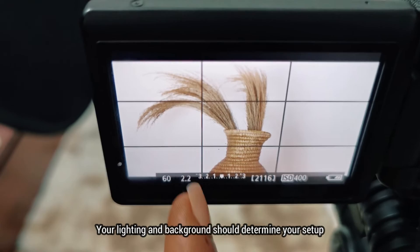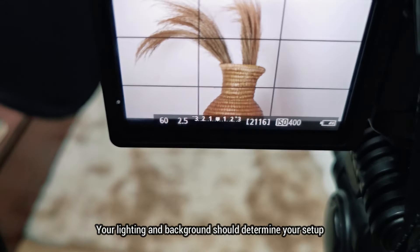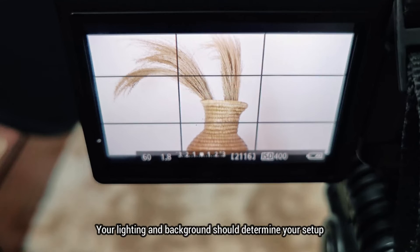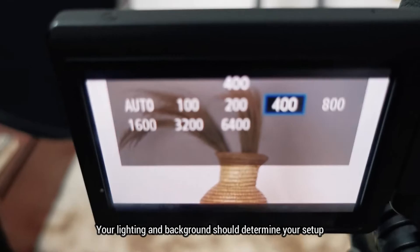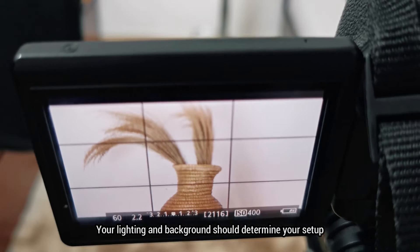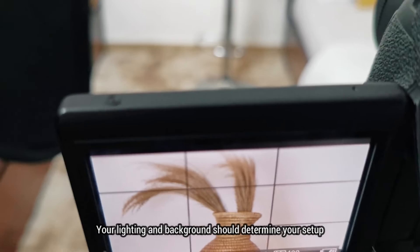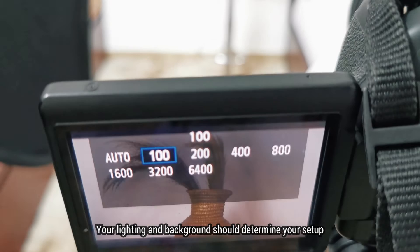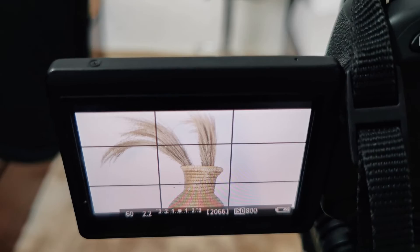This second value is the aperture. To control that, you press AV down and rotate the dial — you can see it changing. At the moment I'm using my pancake lens, so my aperture goes as low as 1.8. I'm going to leave it at 2.2, which is decent. Then the ISO button — once you push that, you can see the options. When filming indoors, I like to leave my ISO at 400 because I don't want my footage to be grainy or have noise. The lower your ISO — say 200 or 100 — the higher the quality. The higher your ISO, the brighter but the lower the quality.